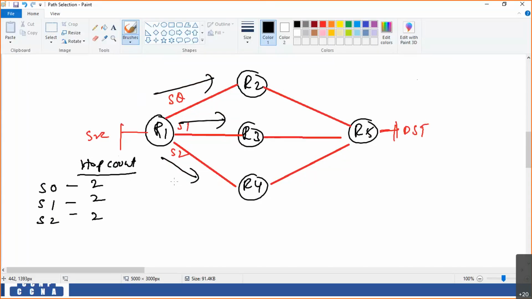So all links are the same, it means they are balanced, no? Yes, exactly. Load balancing will be done. So we are using those links here. To reach a destination, hop count is equal, then load balancing.